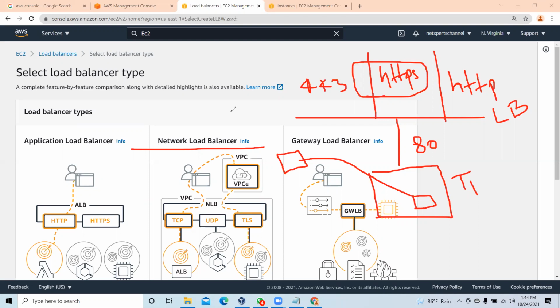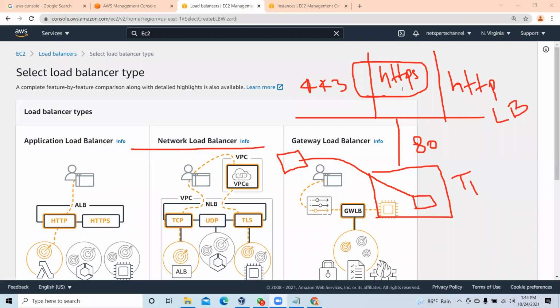Layer 3 or layer 4? What is the answer? Yes, very good. That is layer 4. That means it's running on the transport layer.